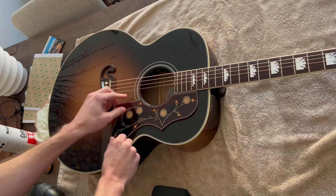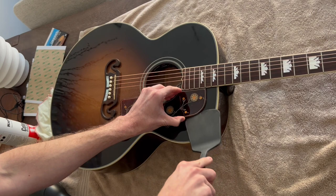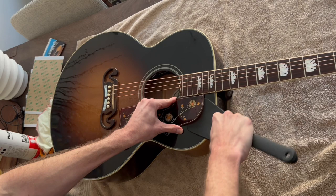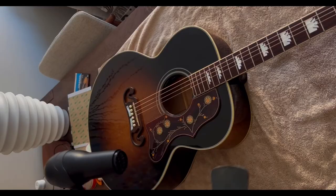First we're going to see how much we can get off just with our hands before busting out the hairdryer. It's coming up at all of the edges, and you can see it starting to peel. Using the plastic spatula — a good option to not damage the finish — wedging it in and getting a little traction. But it is stuck pretty good closer to the center, so I think we'll bust out the hairdryer.